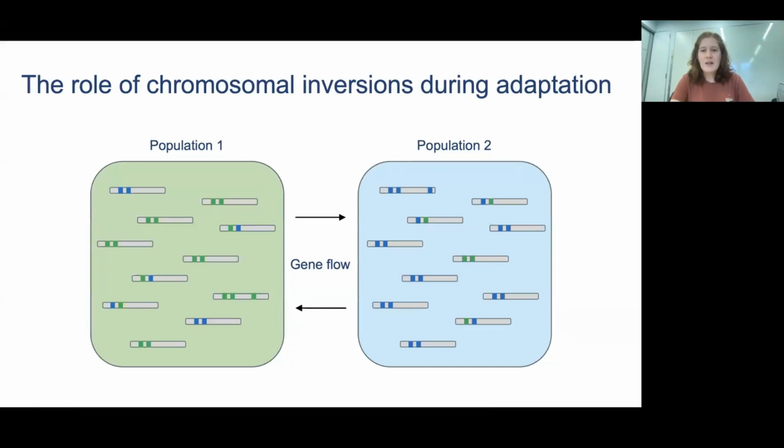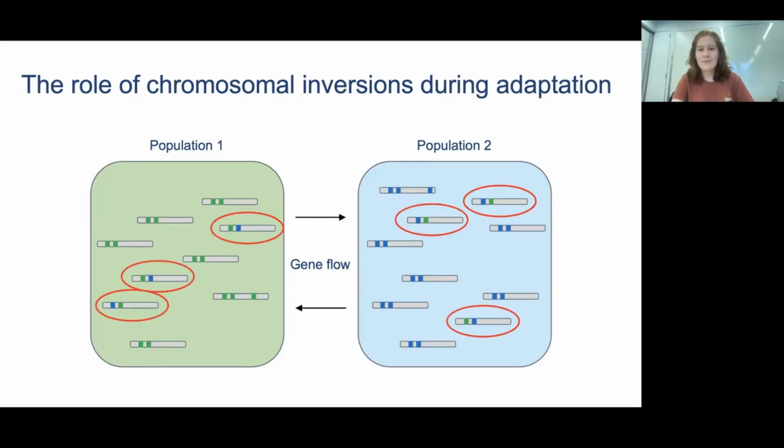So let's look at what is happening. These two individuals here contain blue alleles that are only beneficial in the blue environment, so it's likely that natural selection will remove them and those individuals might die. And for the blue population, this individual has alleles beneficial only in the green environment, so it also might die. But what happens to the individuals that contain alleles that are locally adaptive in both populations? These are the ones I've circled here. It is very difficult for natural selection to remove them from the population because they have some deleterious loci and some beneficial.